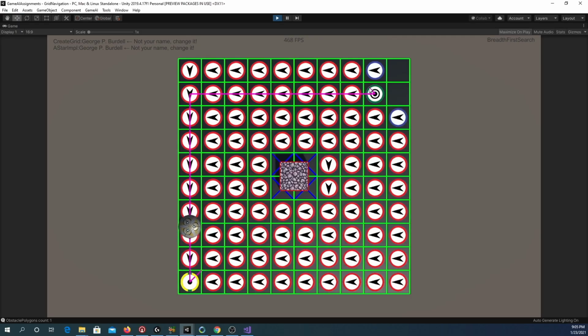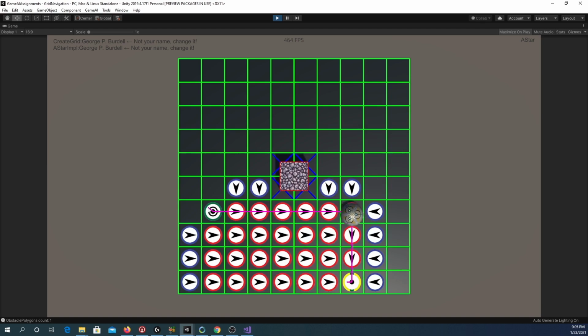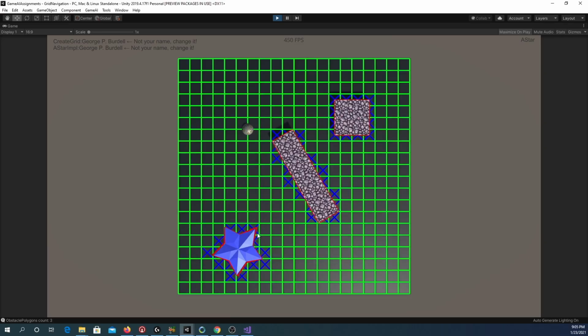I can click in different locations, and right now it's in breadth first search mode. I can switch it. Go ahead and jump to A star. Here you can see it's a more efficient search. I can jump between the different configurations. Here is the second one. It's a much coarser grid here, but the blue is marking untraversable and otherwise empty. It shows where the traversable part of the map is.